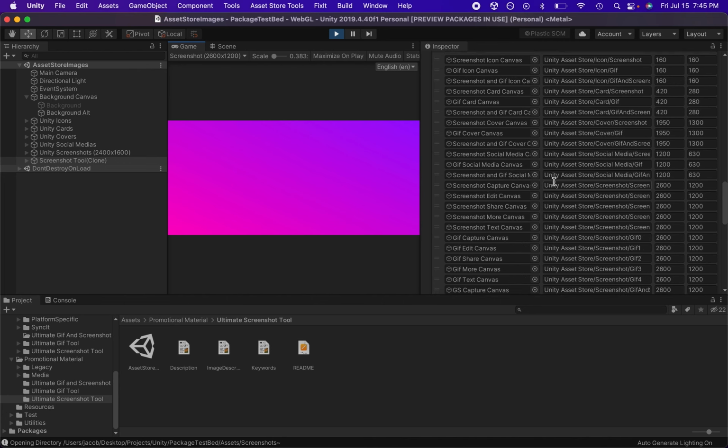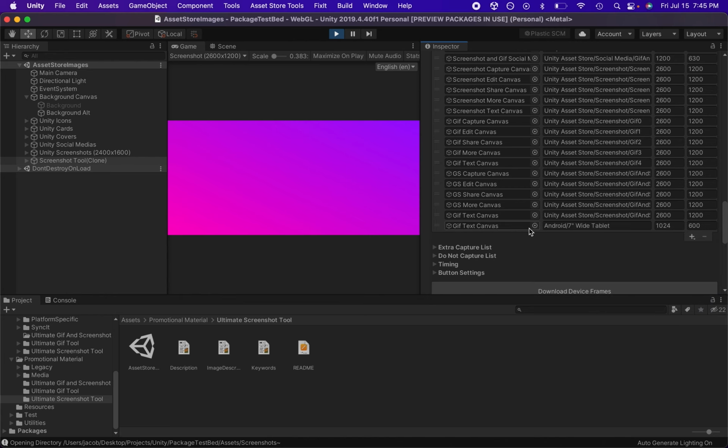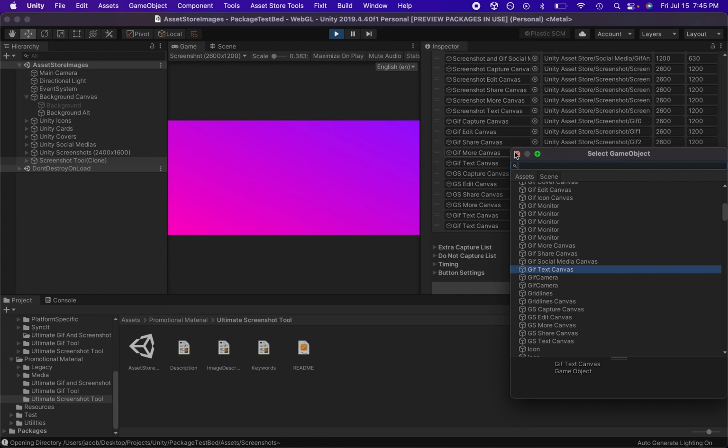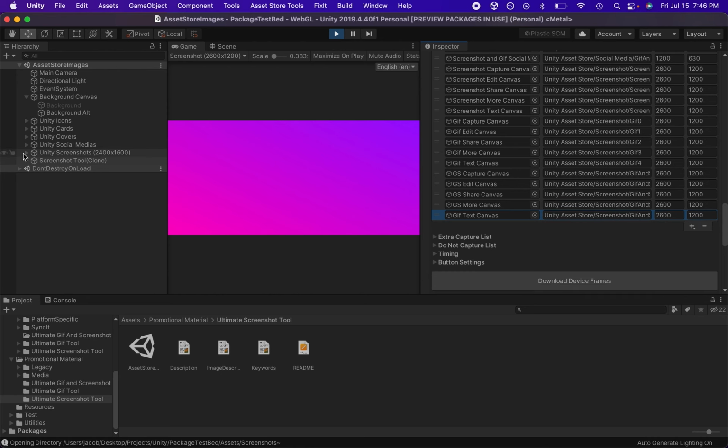And we'll just do an example one here. So you select a game object, you name the resolution, specify the resolution, and it will enable that game object, set that resolution, and then save it to that path you specify. And that's it. That's all you have to do.